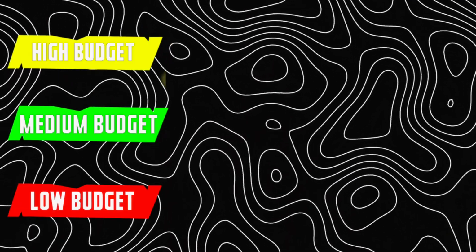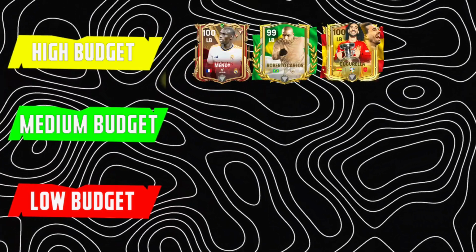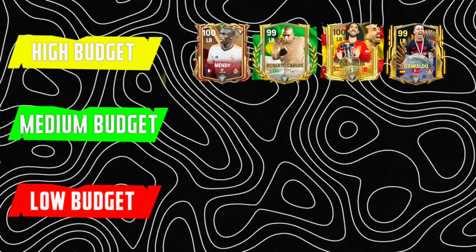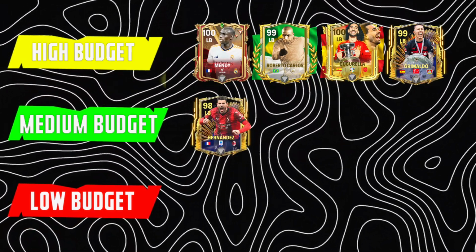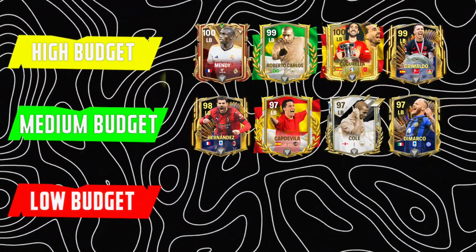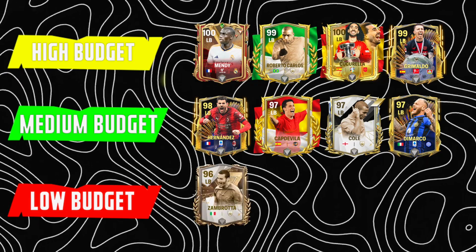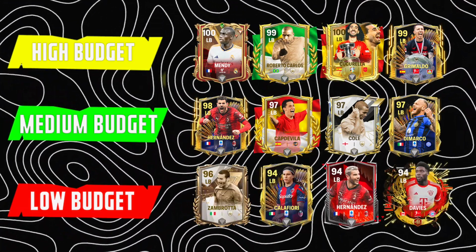For the left backs high budget, I recommend Mendy, Roberto Carlos, Cucurella, and Grimaldo. For medium budget, I recommend Hernandez, Capdevila, Cole, and DeMarco. For low budget, I recommend Zambrotta, Calafiori, Hernandez, and Davies.